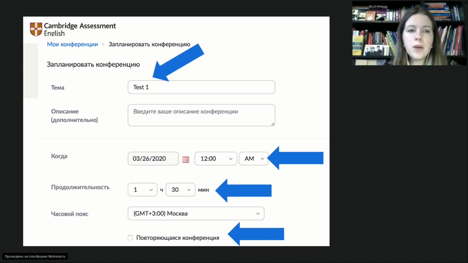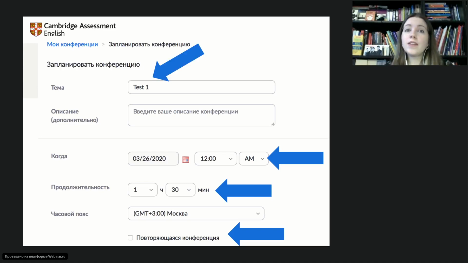So give the name, then choose the time. For example, the date and the time that you choose here should not be exactly the one that you start your lesson. It could be around that time. So if you started a little bit early or late, it's still fine. As far as I understand, time is necessary for you to schedule your lessons and not to mess up with that.